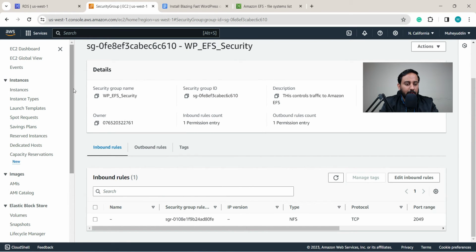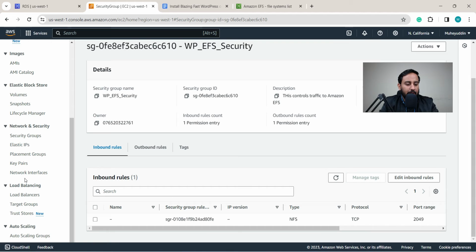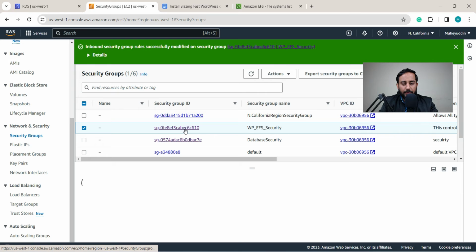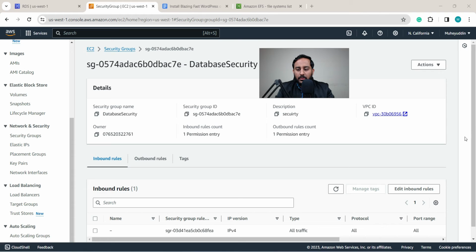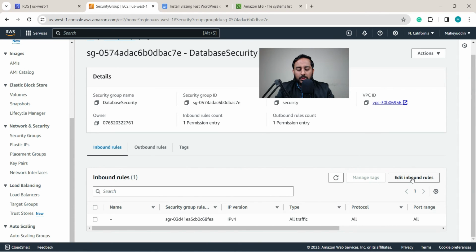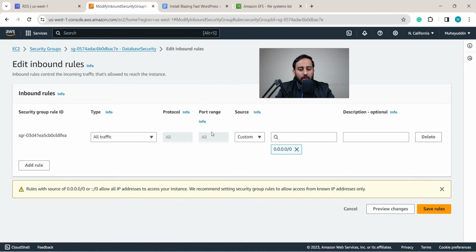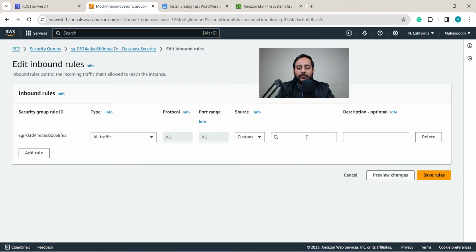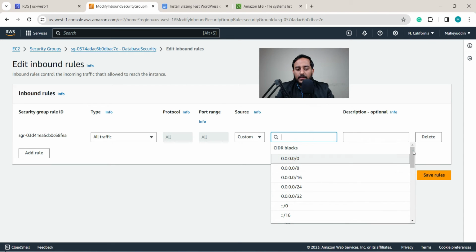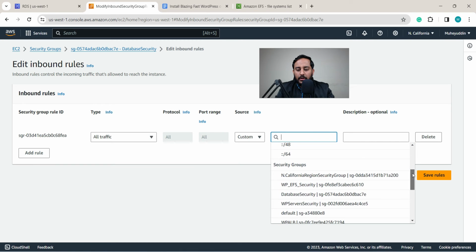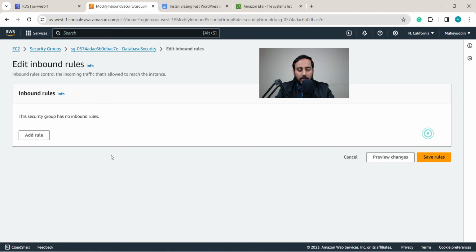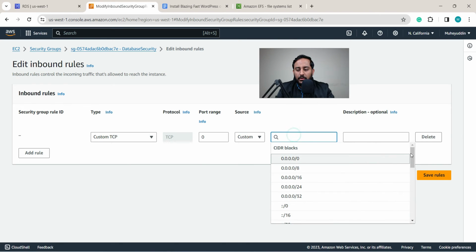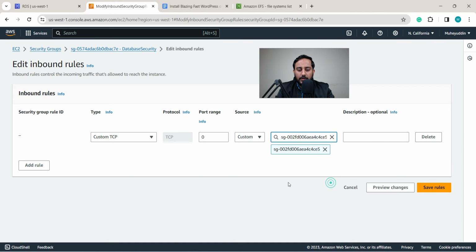Now, same thing we will do for the RDS. So let's again go to security groups, database, edit inbound rules. So we should only allow traffic from our Amazon EC2 instances here, guys. And here we would select WP servers security. Okay, we would have to add the new rule, WP servers security.